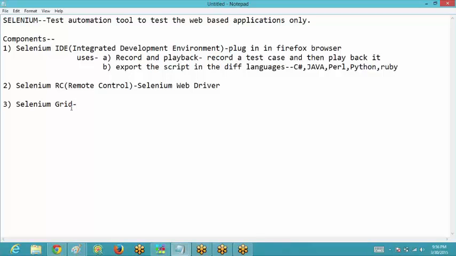At one time I can execute some 20 test cases in 4 different types of systems. Let me explain it with an example. Suppose I have some 20 Selenium scripts, and now I want them to be automated in 4 different systems.